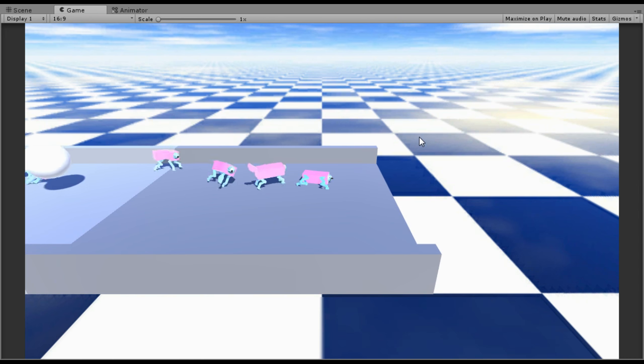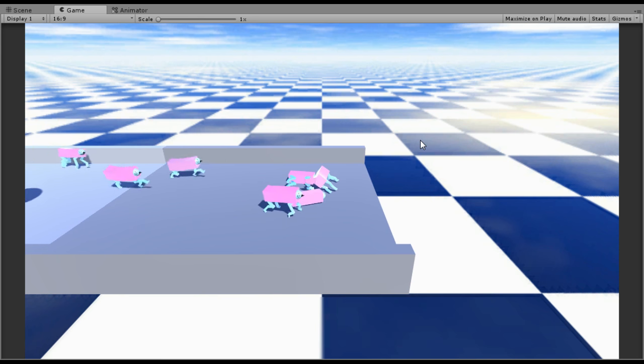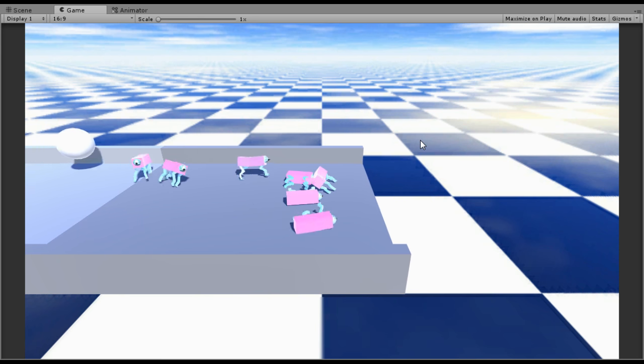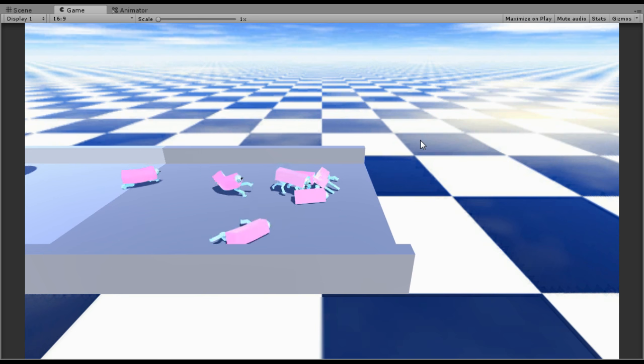Oh, the video's glitchy. I don't know if there's anything I can do about that. I'm just using XSplit. If anybody has experience with this and knows settings I should be using, this is my first time.